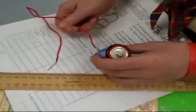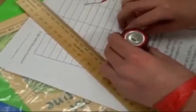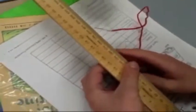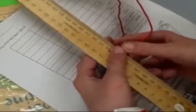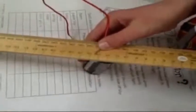We're testing to see if things are conductors or insulators. First we're going to take the battery, then we're going to take the wire and put the uninsulated part of the wire underneath the battery. Then we're going to take the ruler and put it on top of the battery. Put this part of the wire on the ruler. Then we are going to take the light bulb and put it on the wire. And if it does not light up, that means that the ruler is an insulator.